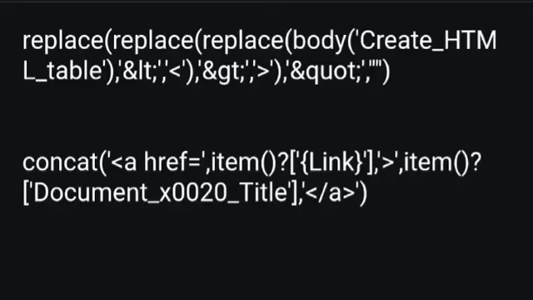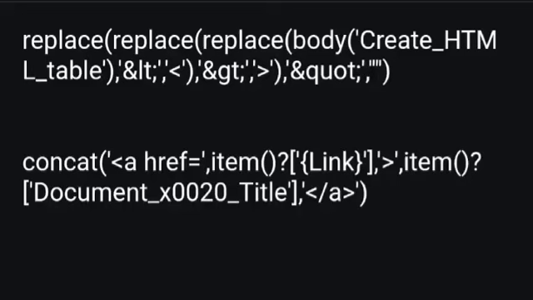Now before you include that in your email that you are sending as an alert, you need to run this replace function. This is because it has been converted to string. Now it has to be converted back to HTML. Okay, so that in your email when you send it, it comes as like an HTML table with the links embedded in it along with the other properties that you have done.